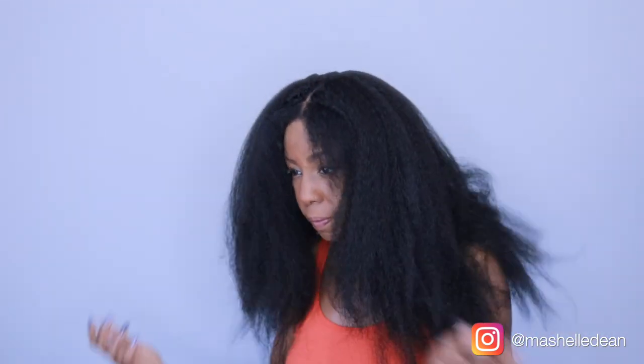I really love the way this style turned out — just look at that flawless blend. This literally looks like my hair. I wish my hair would grow this long and this thick. Can you imagine how beautiful it would be in a twist out? Here's what it looks like in a half up half down. I'm so glad I left the leave out because this is just a seamless blend — if you didn't know me, you would think this was my hair.